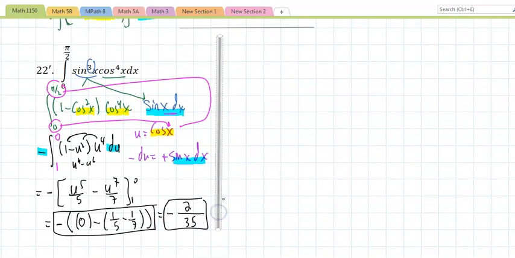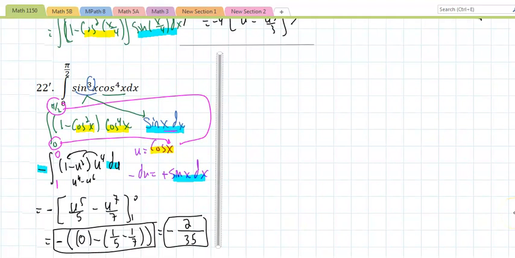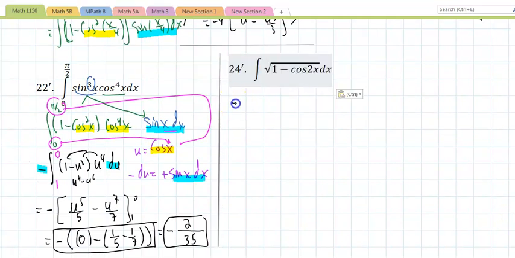And I want to tackle a couple more problems that are not matching either or. Let me get number 24 as the first of those. If you look at that, that's a bit hard to play around with. You could multiply by the conjugate. That takes a long time. Again, that works though. Worst case scenario.